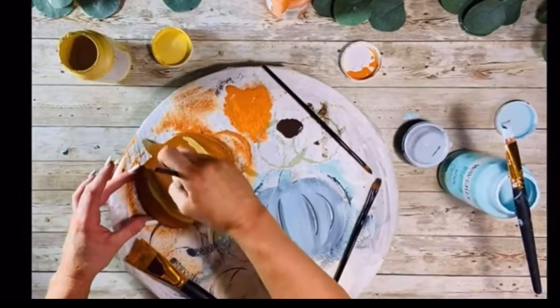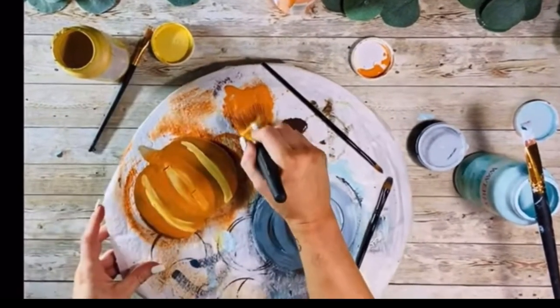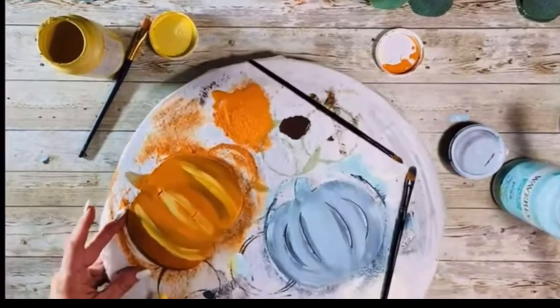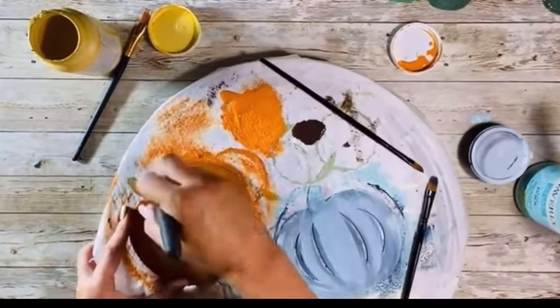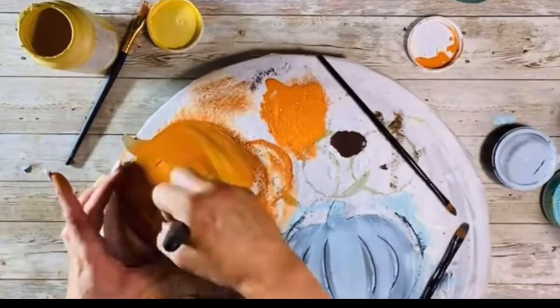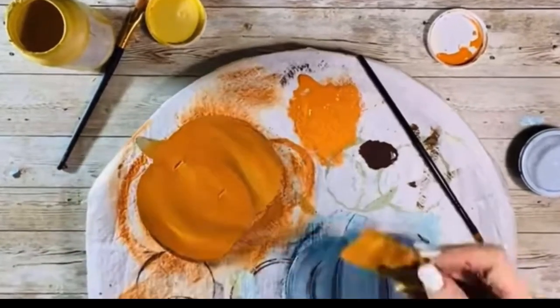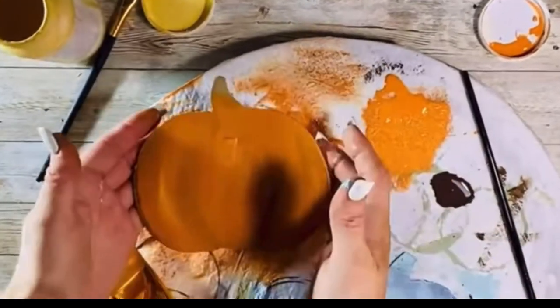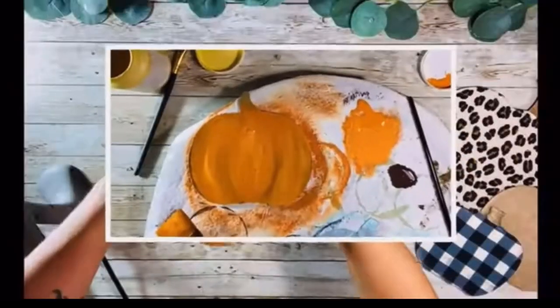I'm going to do the same thing with some yellow paint. Get some of my orange back on my brush. Pull down. Wipe it off. Pull down. Wipe it off. And then smear a little. Just going back and forth. Y'all, that's super simple, and these pumpkins turned out gorgeous.